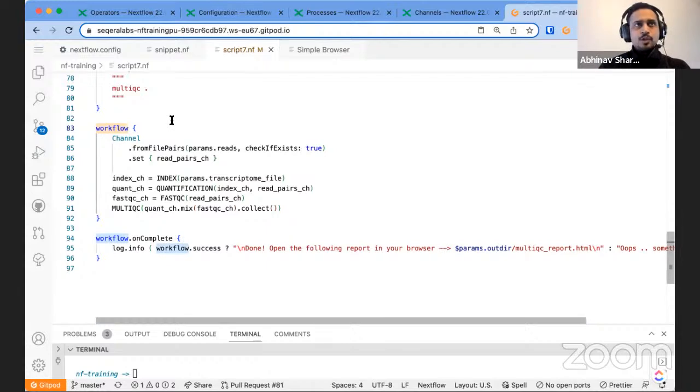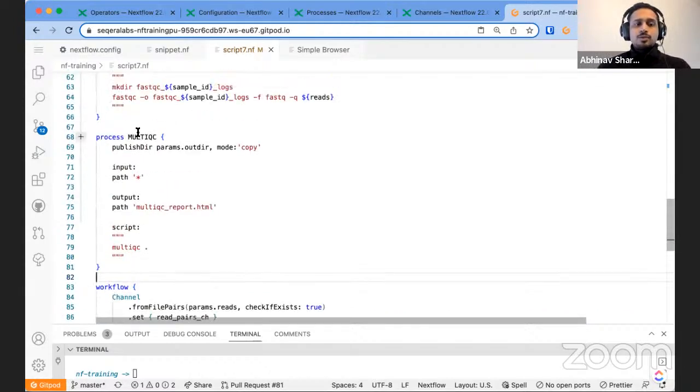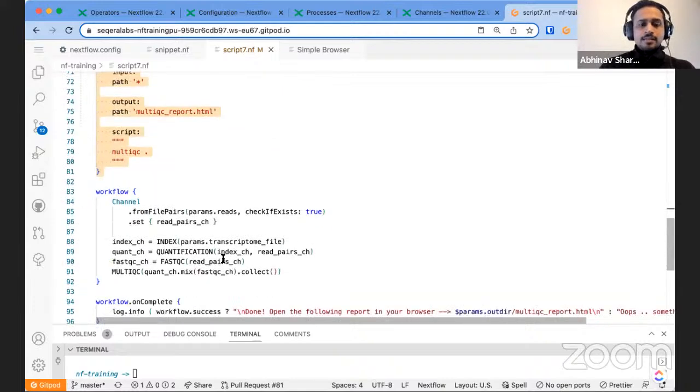This is an improvement over the previous version of the Nextflow language, not the runtime itself, but the language. Now we are using DSL2 by default. In the previous version, DSL1, the declaration of the process was the same as the invocation of the process. But with DSL2, we can declare a process over here and call it in a separate location, which makes the overall workflow quite concise.